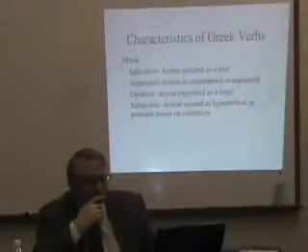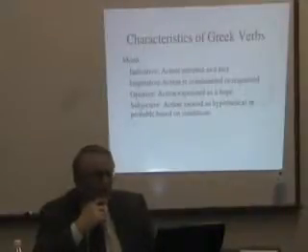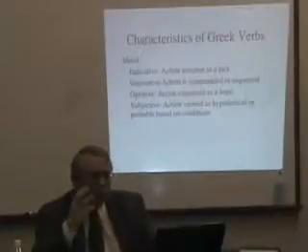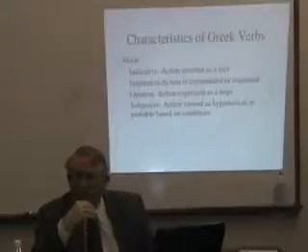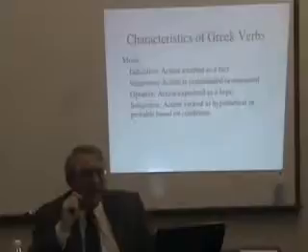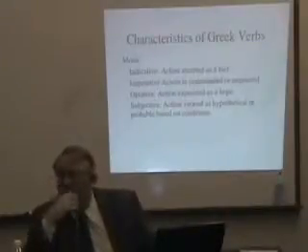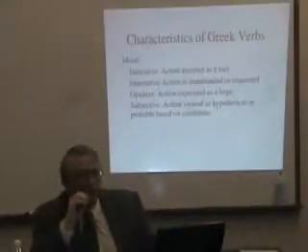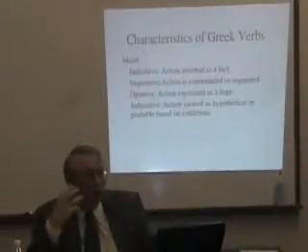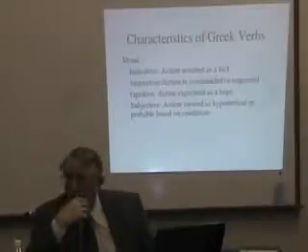Optative, and actually if I were putting those down again, that is wrong. The optative is correct, but that is the fourth kind of mood. That tends to be the farthest away from reality. I probably should have put it at the end. But the optative means action that's expressed as a hope, not necessarily something that's viewed as a fact or a command to do it, but you're viewing it as a hope, as a desire for something to happen.